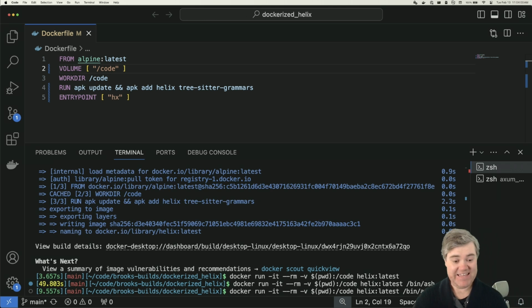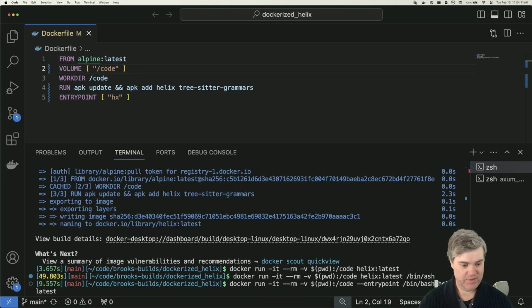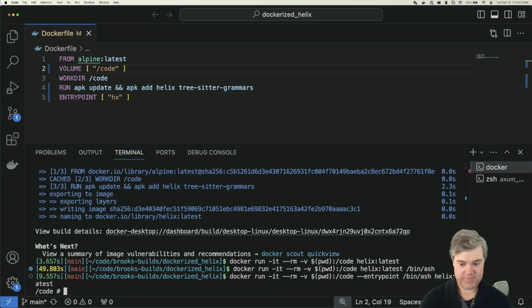So to override the entry point, we can give it another option before the helix latest, which is --entrypoint. And then I want that to be bin ash. And that drops us into ash inside of the container.